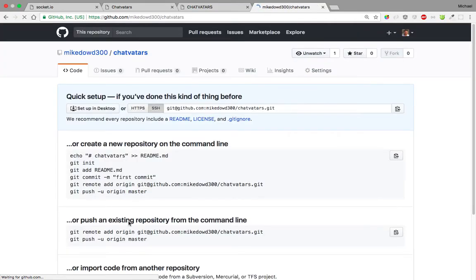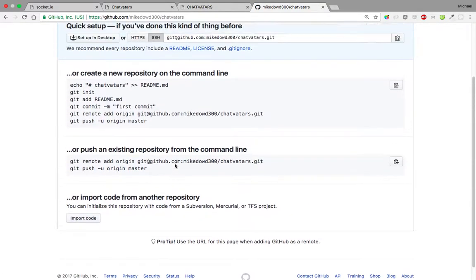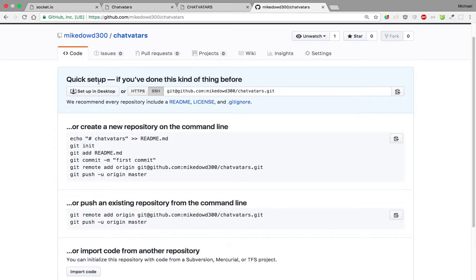Creating repository. And now it gives us some code. First of all, see this HTTP and SSH? If I want to use SSH to copy this, it's this. If I want to use HTTP, it's this. I'm going to use SSH, but you need a key for this, and there's a way to set it up. I don't know what it is off the top of my head. I'd have to Google it. But this one there isn't, so this one you're not going to have a problem with. This one you are. I guess SSH is more secure, is the thing.